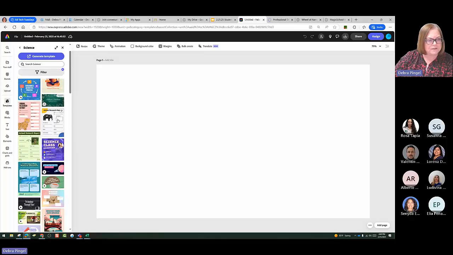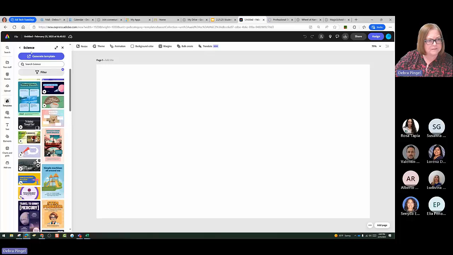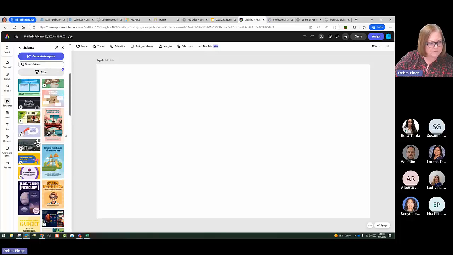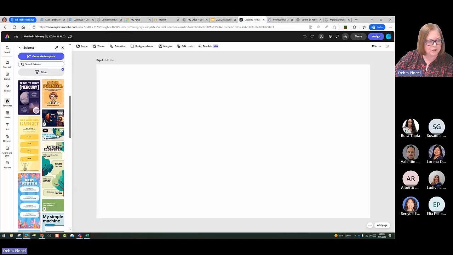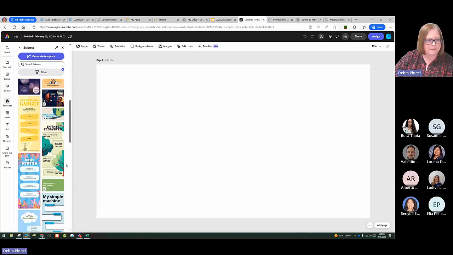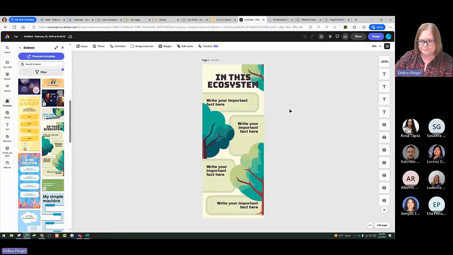And you can see if you're studying some topic, we can probably filter down and look at a topic as well. Maybe we're studying the ecosystem, so I'm going to select that one. Now, you can just use this template the way it is right now. And we can share that with the students. And you can actually assign right from here. And I'm going to show you, we can also assign from the classroom.